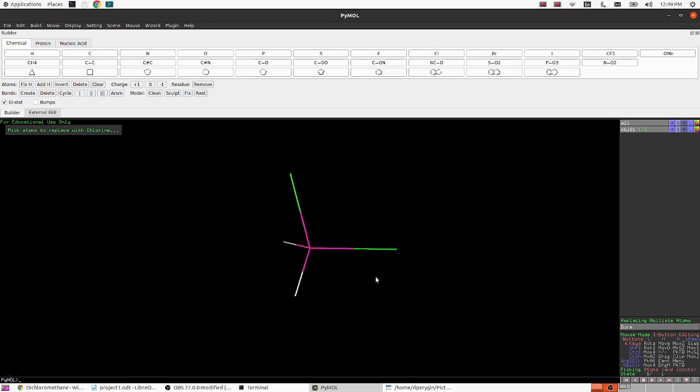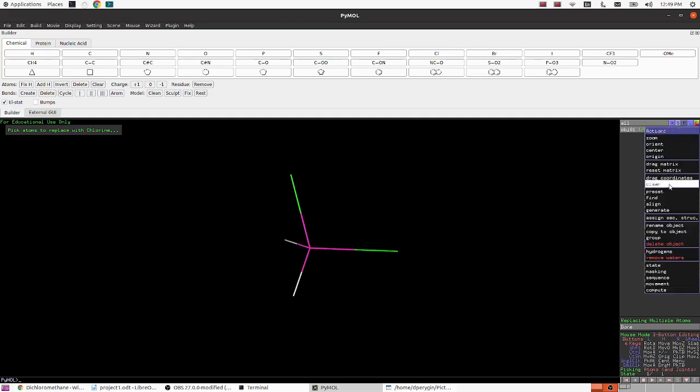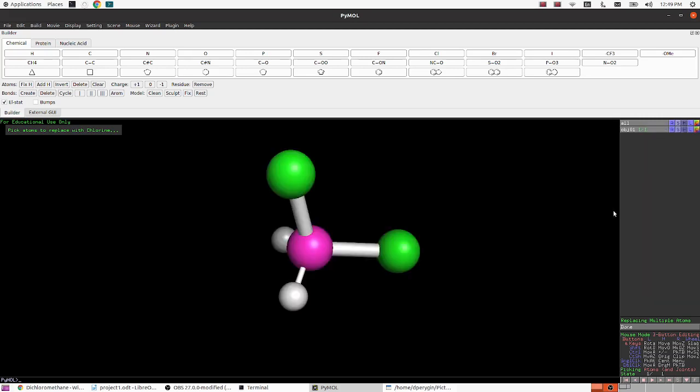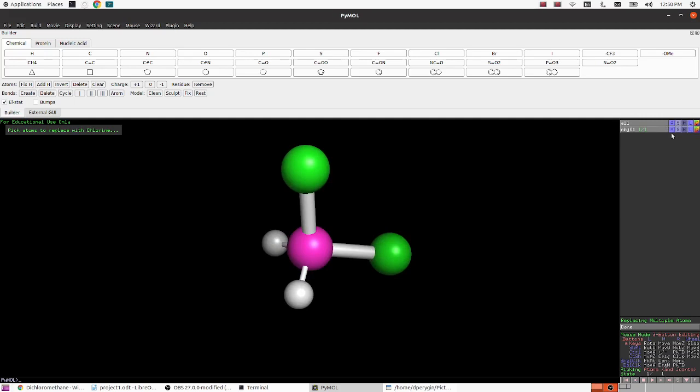Now that looks a little hard to see, so let's choose Action, Preset, and Ball and Stick. Okay, and there's our dichloromethane. You could try A for Action and then Clean, and it didn't do much, but it did clean a little bit. Let's go ahead and snip that.